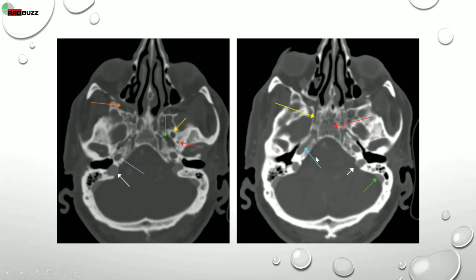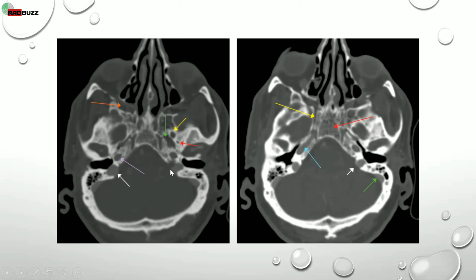So the three things we learned on the base of skull image, coming from below upward, at the level of the clivus, we have three things: median canal, carotid canal, and jugular foramen. These three things should be intact. Now if we come a little bit above, we have these two structures again. Now you see this foramen is a little bit open, and if we go down, it will close a bit. So carotid canal and jugular foramen will remain.